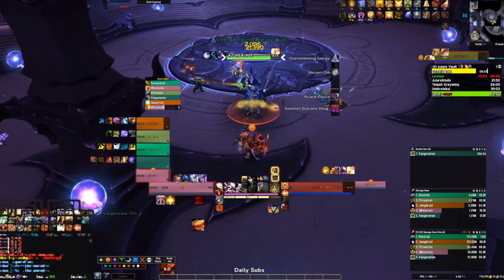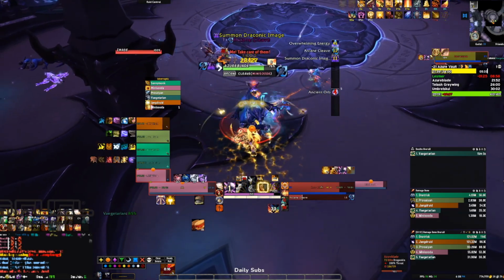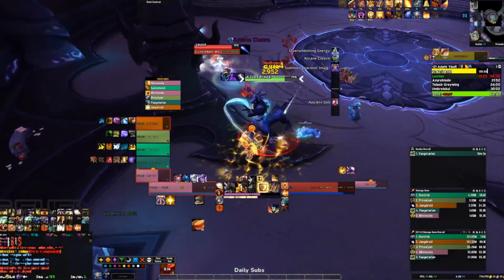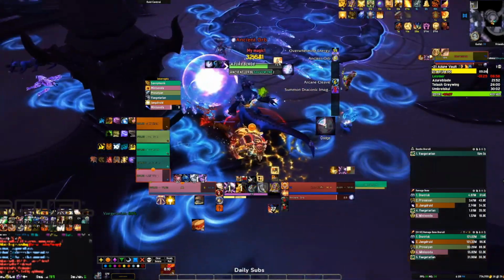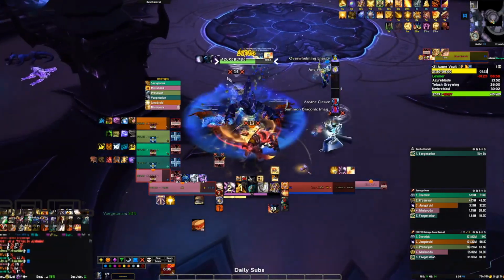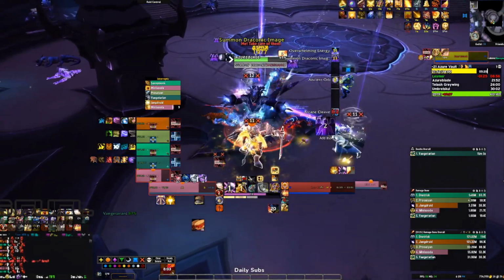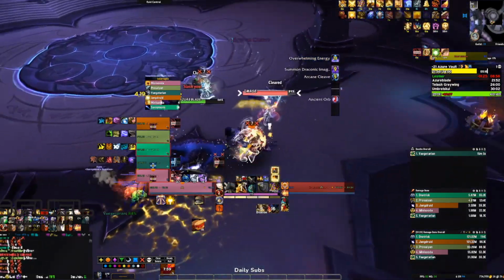But after this, it's just the rinse repeat. Make sure your consecrate's down. Make sure your Shield of the Righteous is up for the slash. Use defensive if you have to. And I always try to have a Word of Glory proc after that slash. But sometimes you don't need it. But I'll use it right there.